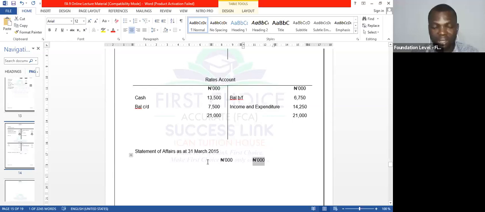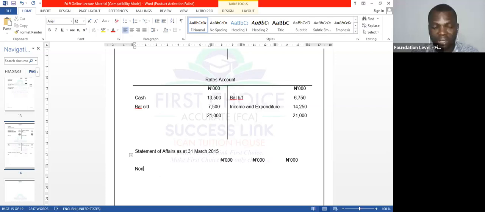It's just the accounting equation that is playing out here. The accounting equation says assets equal what? Liability plus equity. But this time we don't have our equity, so we make equity the subject of the formula. Equity will now equal assets minus liability. We are going to calculate our assets, then our liability, then subtract our liability from our assets.